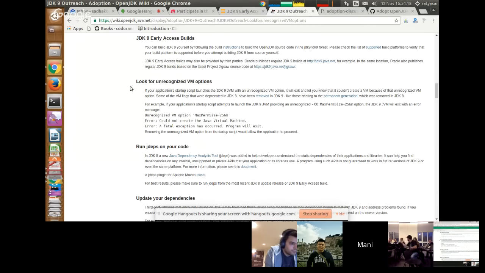It'll be like a fatal exception. So that's something to know, and you want to try that out on your applications that are using one of these flags, the max PermGen size flag. At least for sysadmins, that's not great news, because it means your application suddenly will not run if you switch to Java 9, which means you'll have to go and change your scripts or your configurations to make sure you don't use this flag anymore, because it's not available in JDK 9.